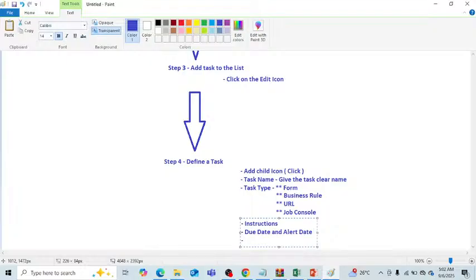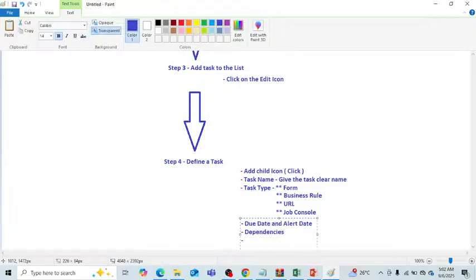Then the next thing is dependencies. It's not the last thing, it is the second last thing. If a task can only be completed after another task, you can set a dependency. I can give you an example: run calculations might be dependent on enter sales data being completed. This ensures a logical workflow under the application.